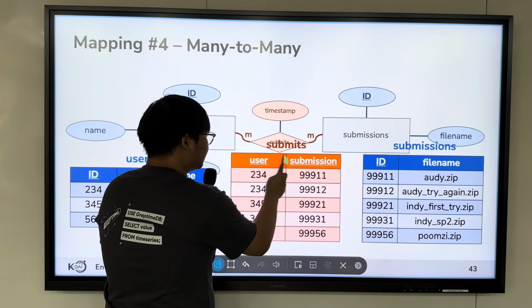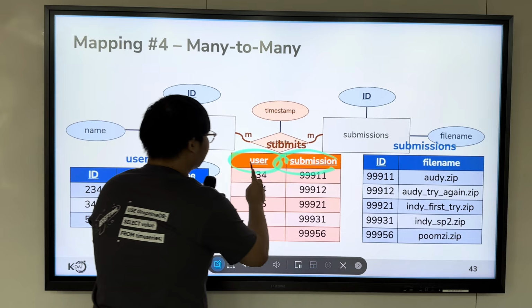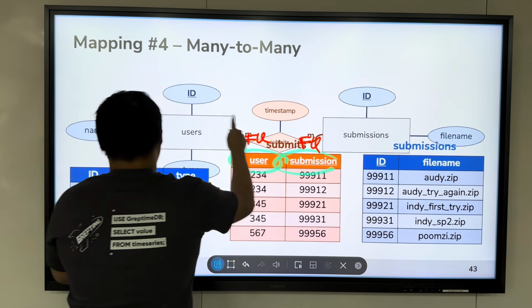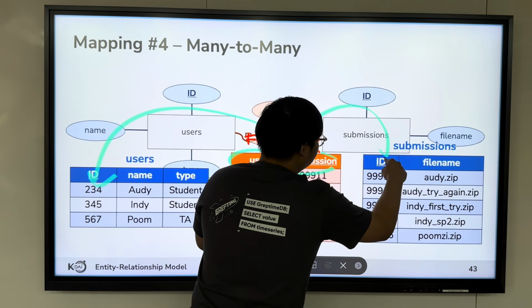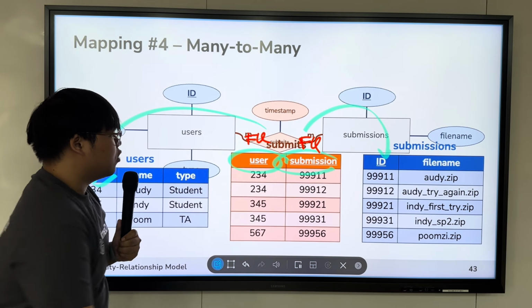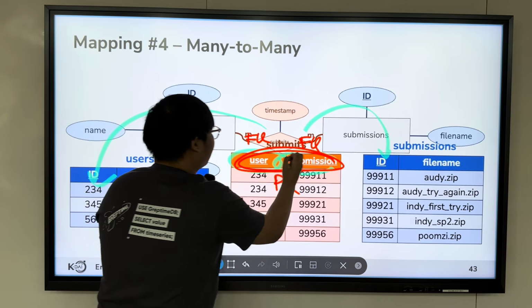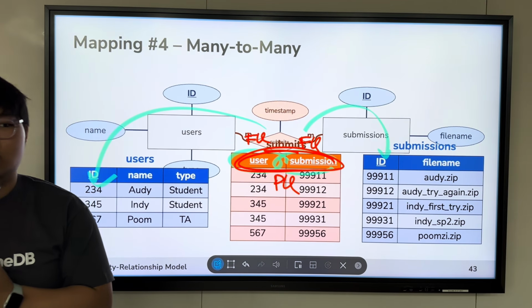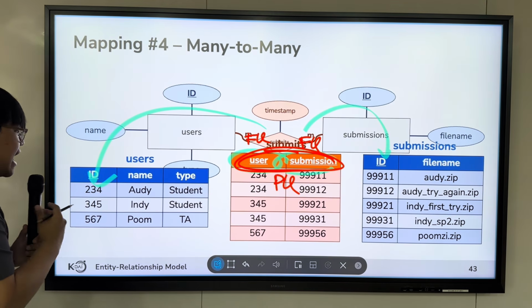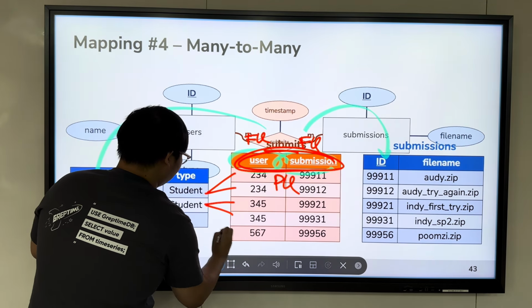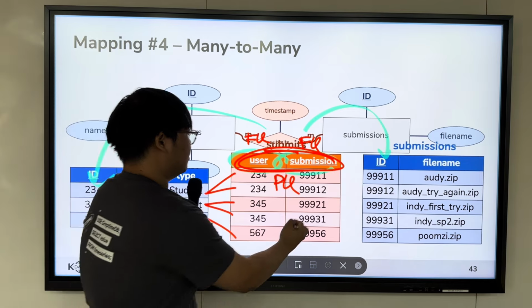These two columns, the first and the second one, must be foreign keys to the left and the right table. And also, both columns must be the primary key of this table. Okay? So, if you look at this carefully, if I draw the lines, you're going to see that it will look like this, right?